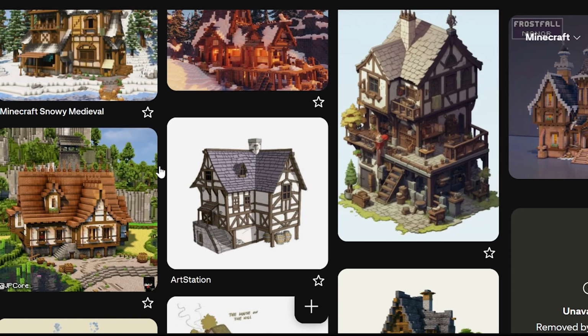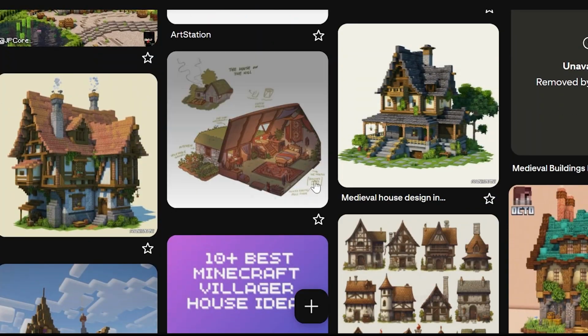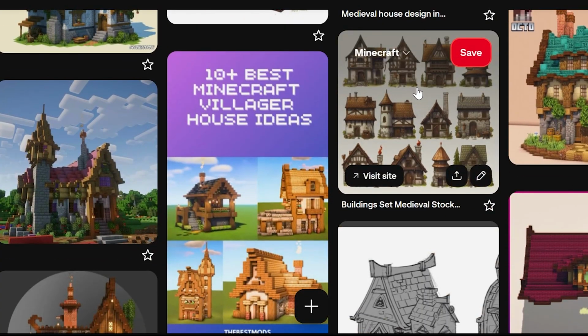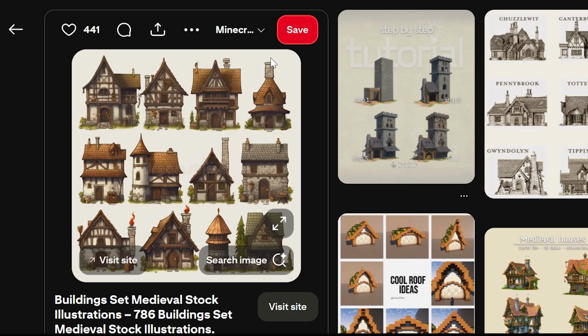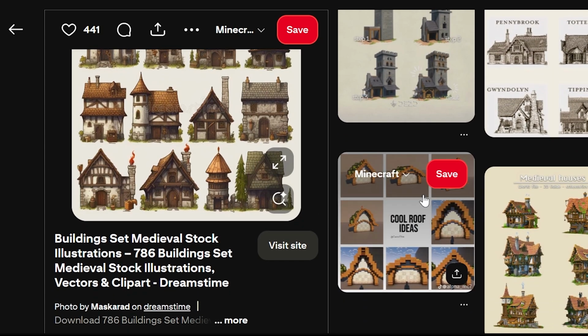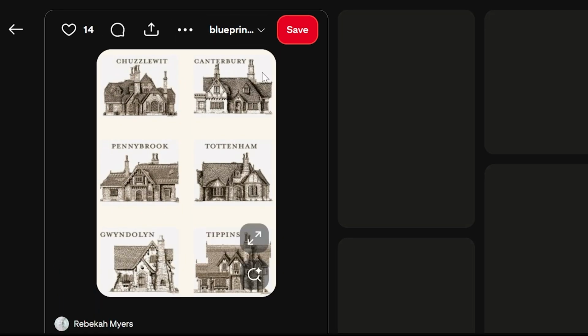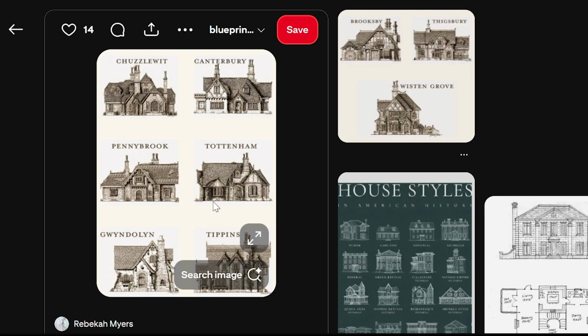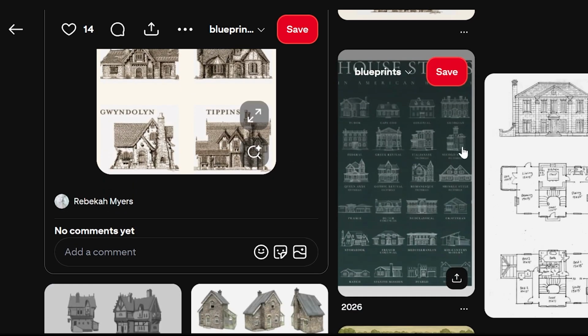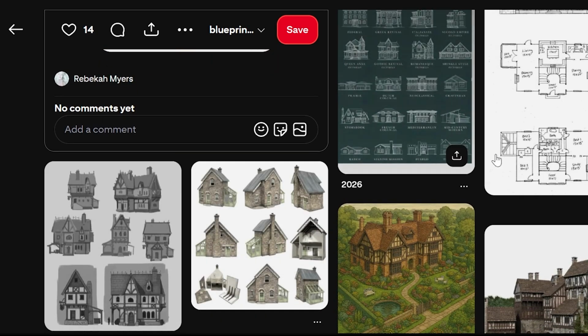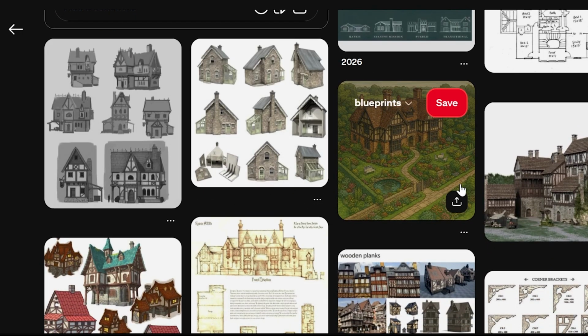Of course, I'm not actually taking any of these, but it's a huge inspiration and very helpful for shapes and designs. So you can see the different kinds of roofs I can do here and all that sort of thing. There are some things like this, which is extremely helpful for anyone. I will go back and look at these older types of buildings as well. I will do all this sort of stuff to get the theme I want, to get the shapes I want, everything. Everything is extremely helpful.